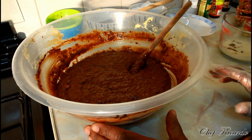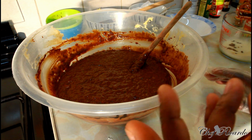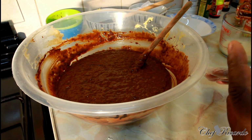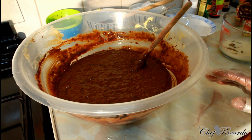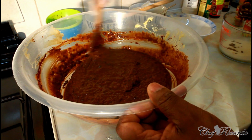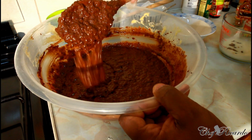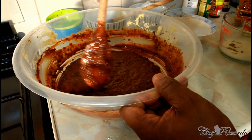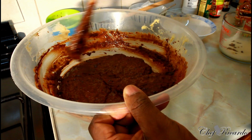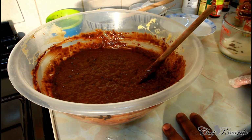So remember, 3 pounds of fruits, 9 ounces of flour, 9 ounces of sugar, 9 ounces of butter, and also 4 medium-sized eggs, beaten. Alright? So that's what you're looking for. Look at that. Beautiful and nice. Preheat your oven first at gas mark 5, and we're gonna bake this for 1 hour inside of the oven.